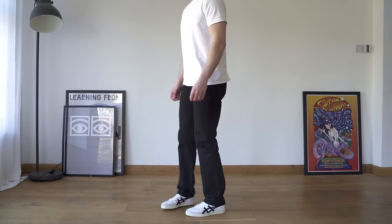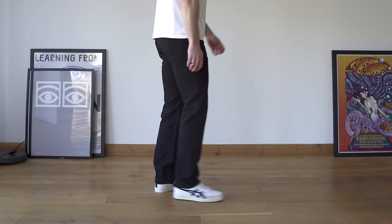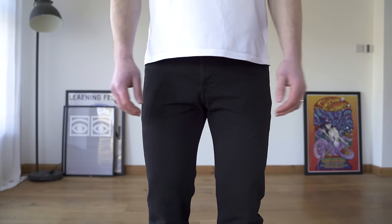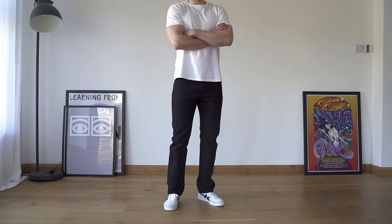So first up we've got the regular 501s. Now they don't actually look as tight in the b-roll as they feel, but trust me, they feel tight. Also, the material isn't stretchy, so they're not the most comfortable pair of jeans to wear. My thighs feel like there's two boa constrictors wrapped around them, squeezing the life out of them. Okay, that's a bit of an exaggeration, it's not that tight, but it's tight enough to make them uncomfortable and hard to move around in. In my opinion, they don't look terrible in the b-roll, they actually look fine, but they don't feel fine.